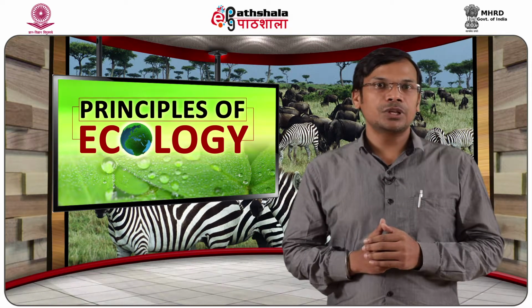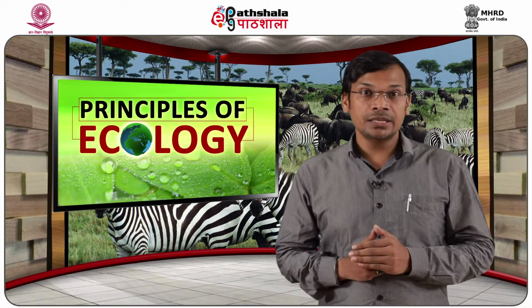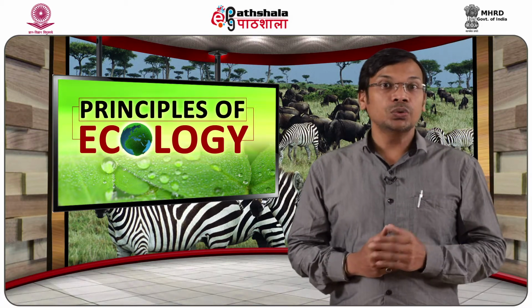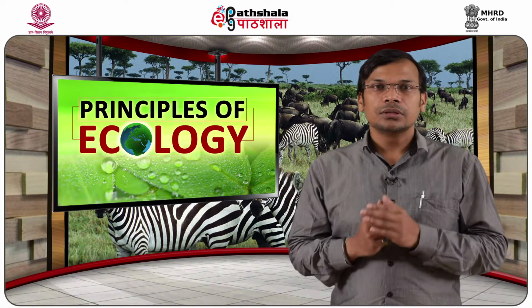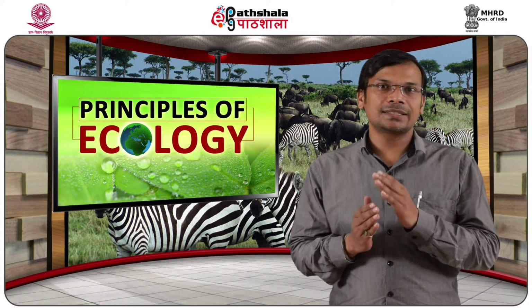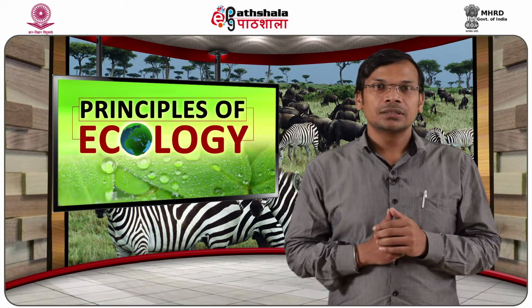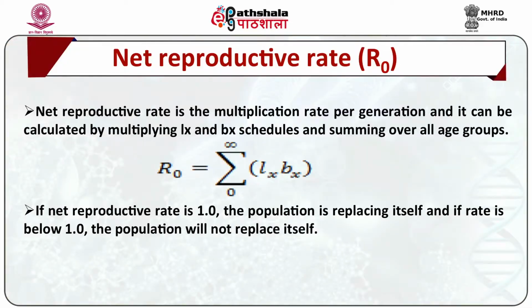Now, the next step is to measure the net reproductive rate, which integrates the age specific birth rate and the probability of survival of a female to any specific age. After knowing the fertility schedule, that is Bx, and the proportion surviving, that is small lx, another important parameter, the net reproductive rate, denoted by R naught, can be calculated. It is calculated by the formula: number of female offspring produced in generation t plus 1 divided by number of female offspring produced in generation t.